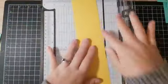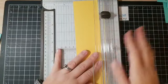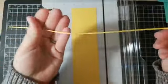And on the right side, if you are cutting thinner strips, you can cut up to 1.5 inches on the right side, which is an improvement. Our old one, you could only cut up to 1.25. So we got another quarter inch. So speaking of really thin strips, let me show you. So this is super thin, and you can see how beautifully that cut.